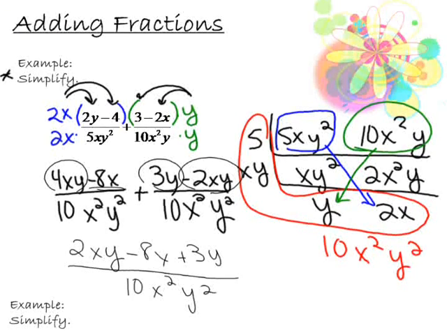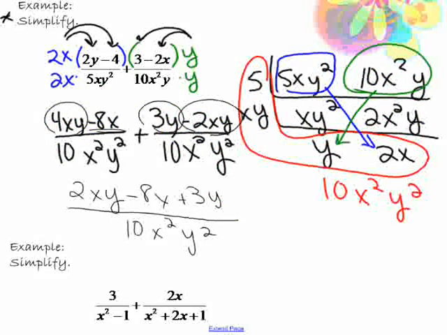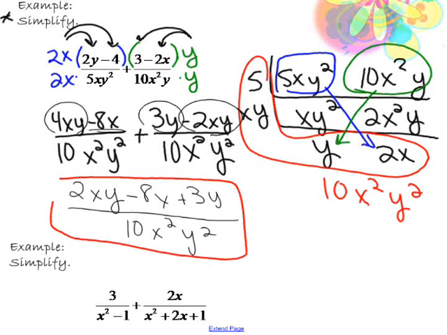Once we have combined like terms for this one, we want to check and make sure it doesn't simplify. Look at the top to see if it factors. Well, we don't have any GCFs, and this isn't one of those trinomials that's going to factor, so we're done right there, and there's nothing else we could do to it.